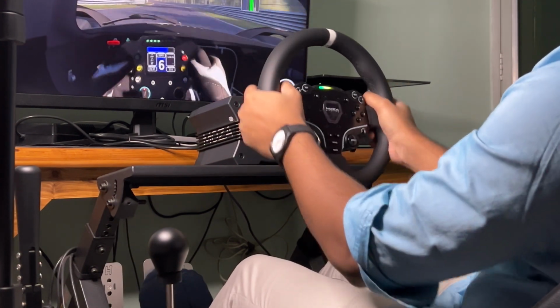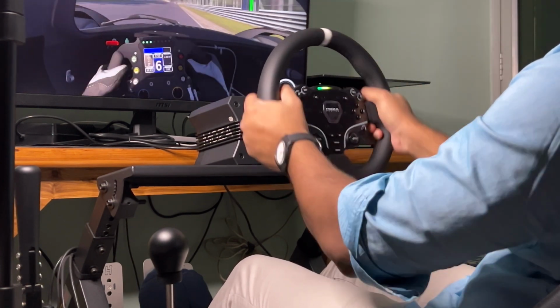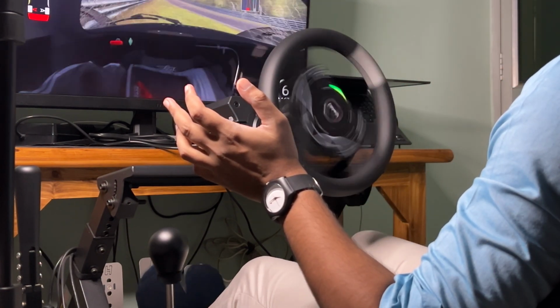I was also unable to feel the tire lockup on my settings. I could only get an idea of it when I heard a screeching sound. I tried a bunch of stuff and I felt like the base lacked some details which the software was trying to make up for.